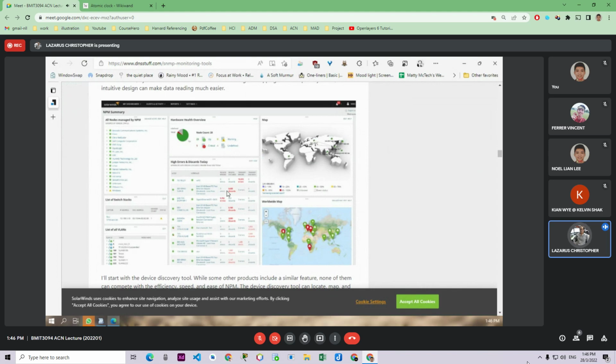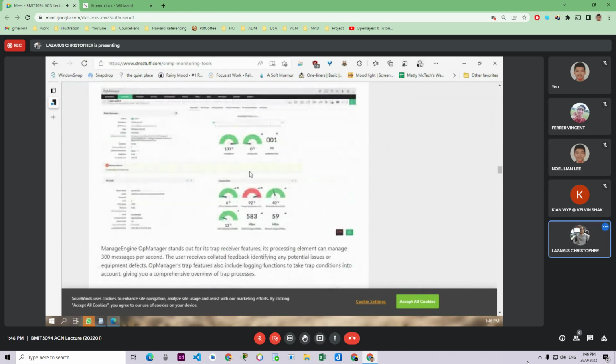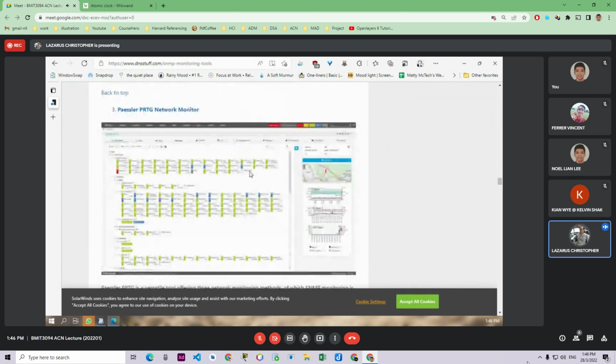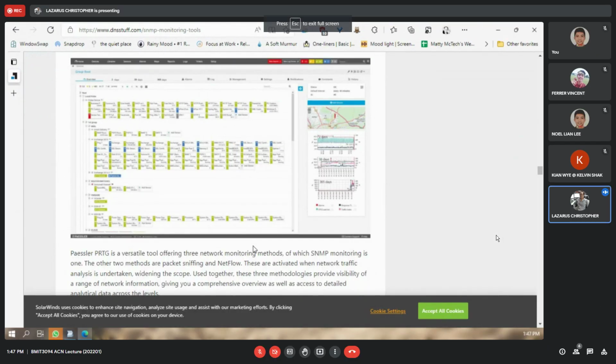I'm talking about hosts, but it can also be switches and routers. So you are doing monitoring using a dashboard like this. It's easy for you if you have a large network, because you can't monitor a large network physically anymore. You simply cannot walk around and check, or try to remote into each and every device.